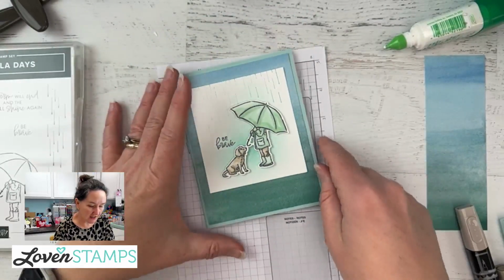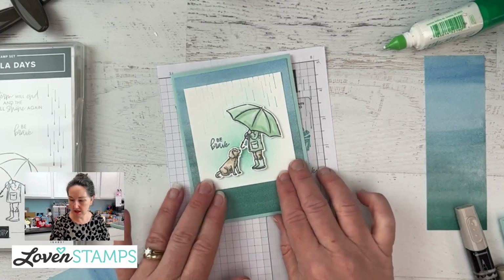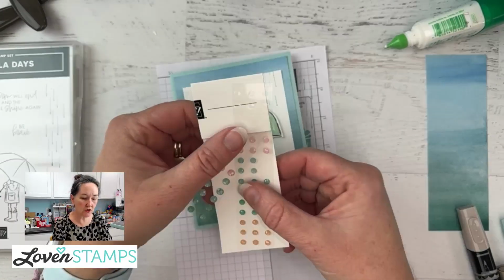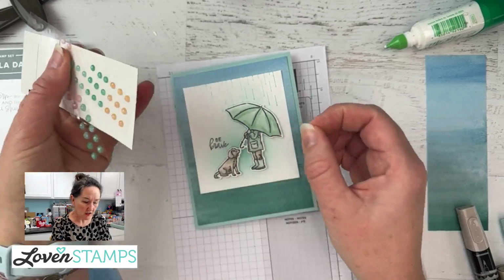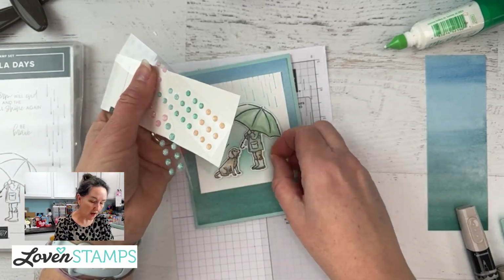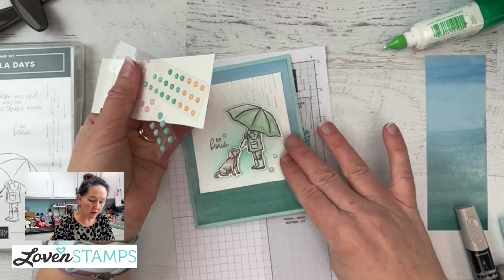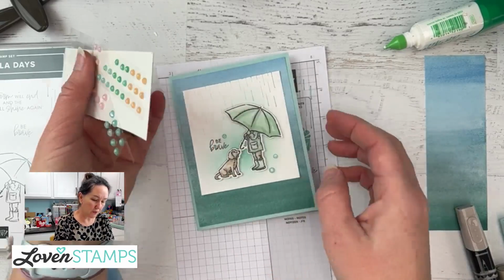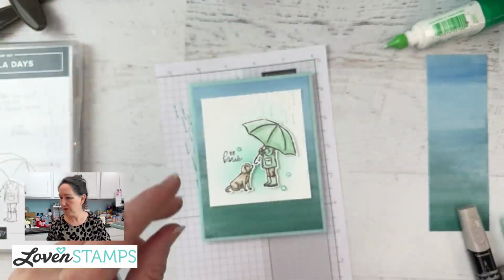All right, so there we have that, but we're of course not done. We need a little bling to add to our card. And so we're going to go ahead and add the bling to this. So again, party dots work great, but so do these 2026 in color dots. And so I'm going to pop a couple of these. Now, like we always say, we want our embellishments to bring your eye to the focal point. And I'm going to include this whole image right here, this whole sort of swath as part of our focal point. So I've got those added right around with our greeting and with our piece there.